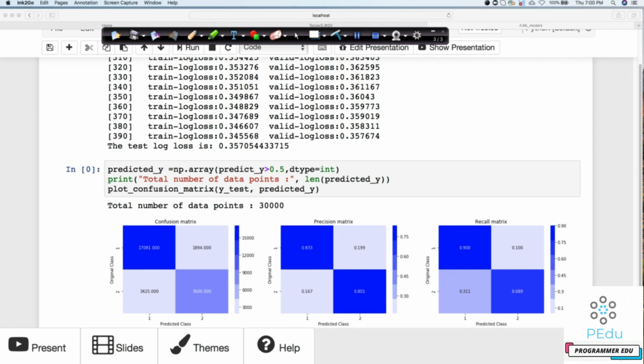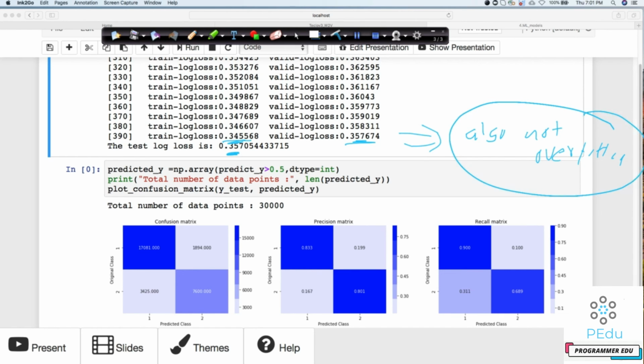Look at my log loss. 0.3435, and the training loss was 0.34. Look at this number. This is a wow for me. So this is the part, and this is my test log loss, right? So looks like this is also not overfitting, which is quite good, right? Because XGBoost has a high chance of overfitting, but looks like this is not overfitting.